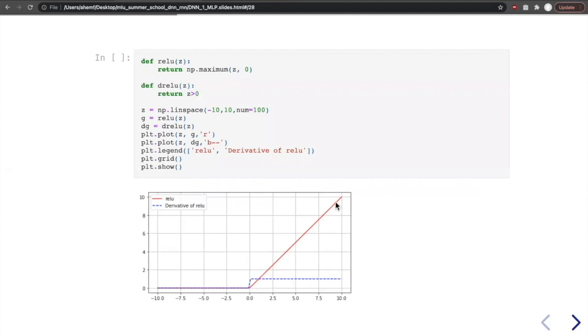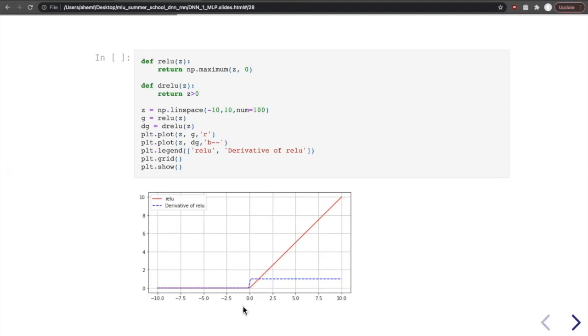The red line is ReLU. So basically ReLU was what? Max of 0 comma input. So when the input is, let's say, 5, then max of 0 comma 5 is 5. When the input is, let's say, 0.1, max of 0 comma 0.1 is 0.1. So above 0 it is simply a y equal to x line. Below 0, max of 0 comma any negative number is 0. So any input below 0 becomes just 0.